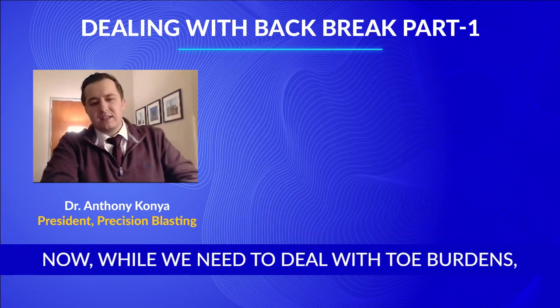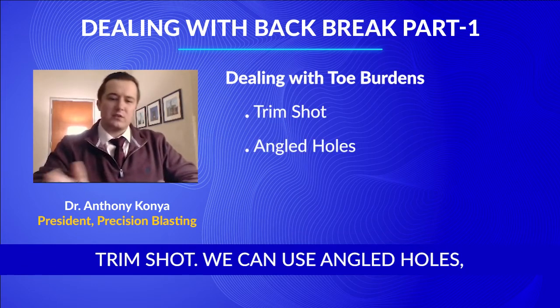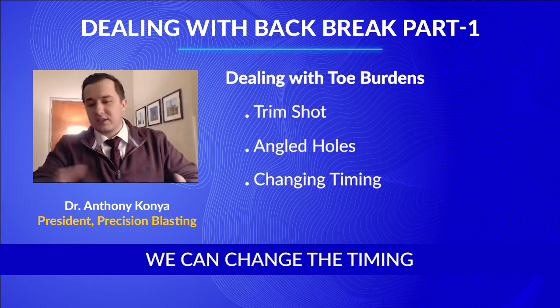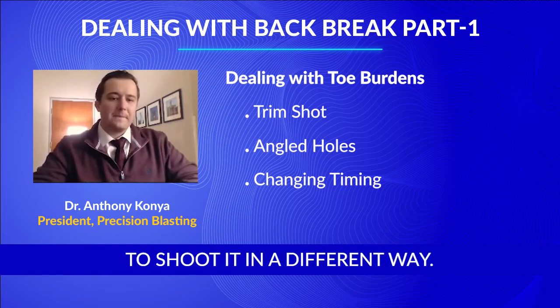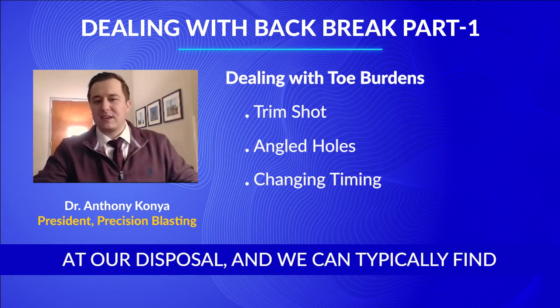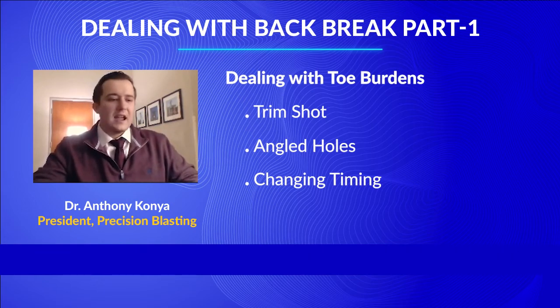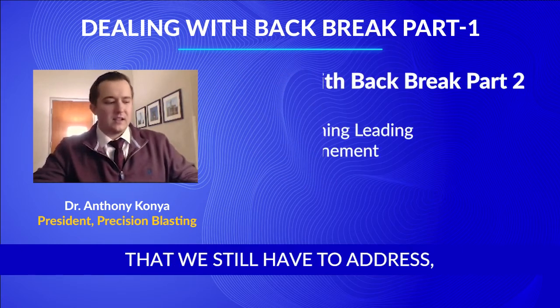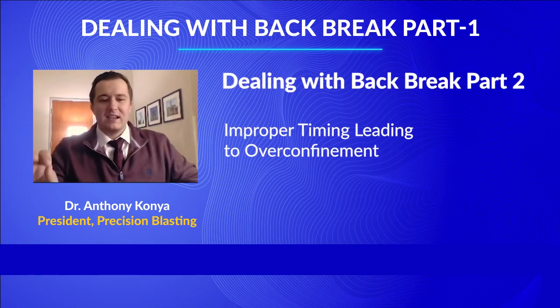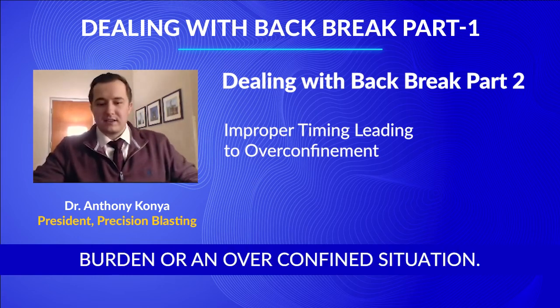Now, while we need to deal with tow burdens, and there's a lot of ways to do that, we can use a trim shot, we can use angled holes, we can change the timing to shoot it in a different way. We have a lot of tools at our disposal, and we can typically find ways to deal with these different tow burdens. However, there's one thing that we still have to address, and that is improper timing that results in a large burden or an over-confined situation.